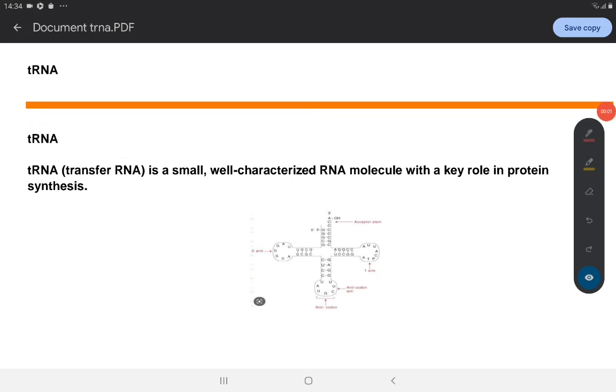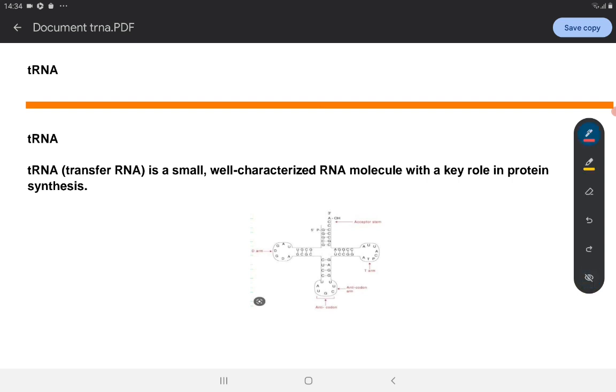Hello everyone. So today in this video we are going to talk about tRNA or transfer RNA and about its function and its structure and all its basic information to advanced level information which would be enough for any national level examination including NEET or CSIR JRF or DBT JRF. So the information about tRNA is complete in this video. So let's talk about tRNA or transfer RNA.